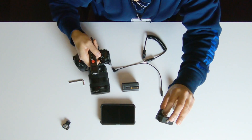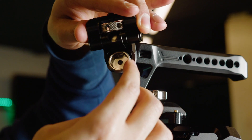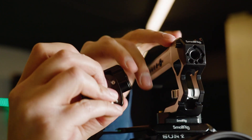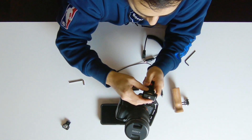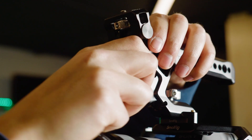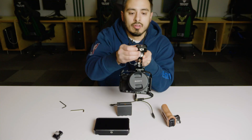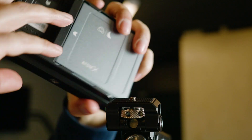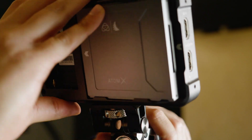Next I'm going to install the swivel bracket. It has a scroll wheel that threads into the front portion of the handle, and two pins that line up with two corresponding pins on the bracket. I line up those pins and install it with my allen key. The scroll wheel will then thread into the bottom of my monitor, so I line that up and install it.